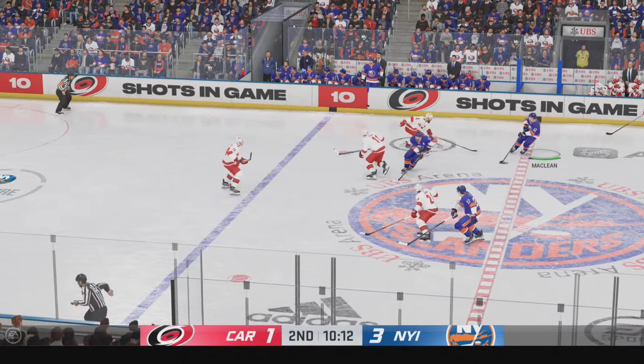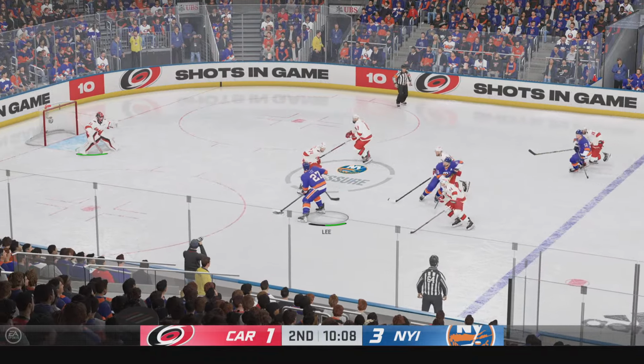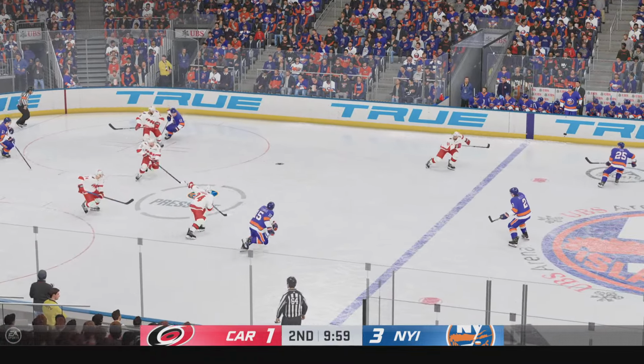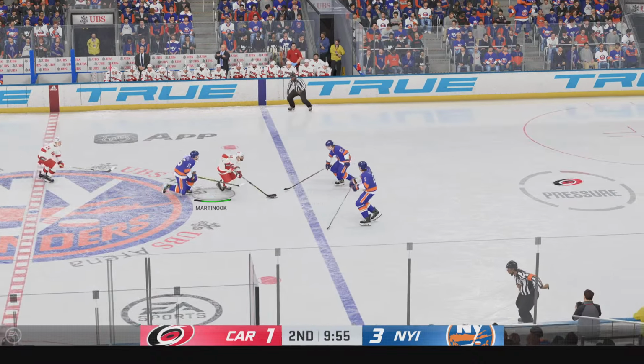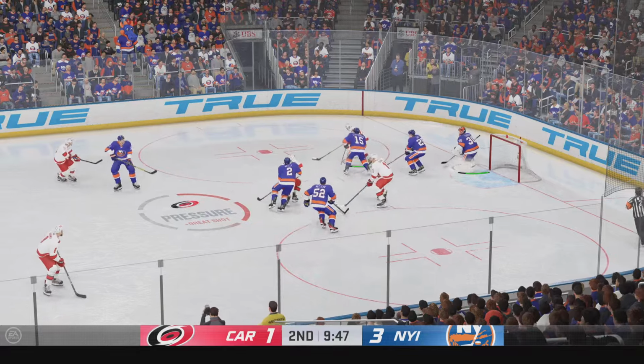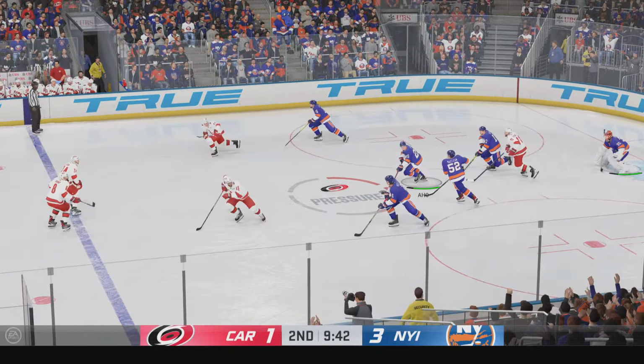Through the neutral zone, moving the puck along the side. Grabs control of it at the point. What a chance, but can't finish. Well, you got to make good on a chance like this. This is deflating, James. You don't even put it on the net and test the goaltender. That's a huge miss. And a solid stop on the play there.